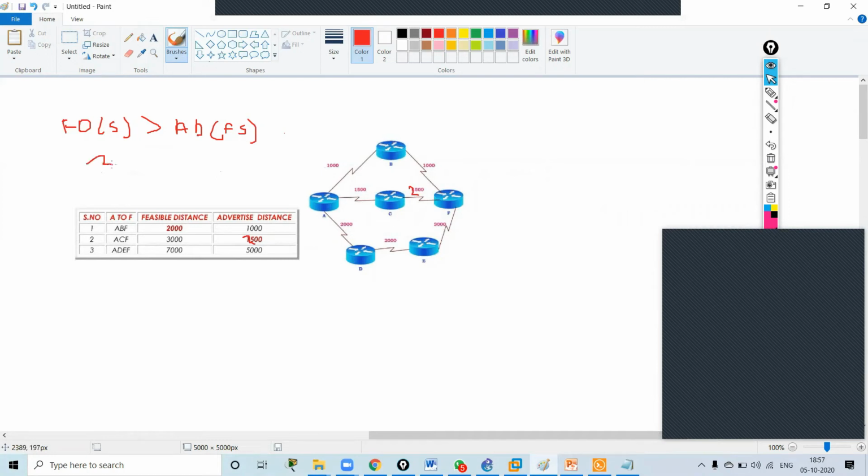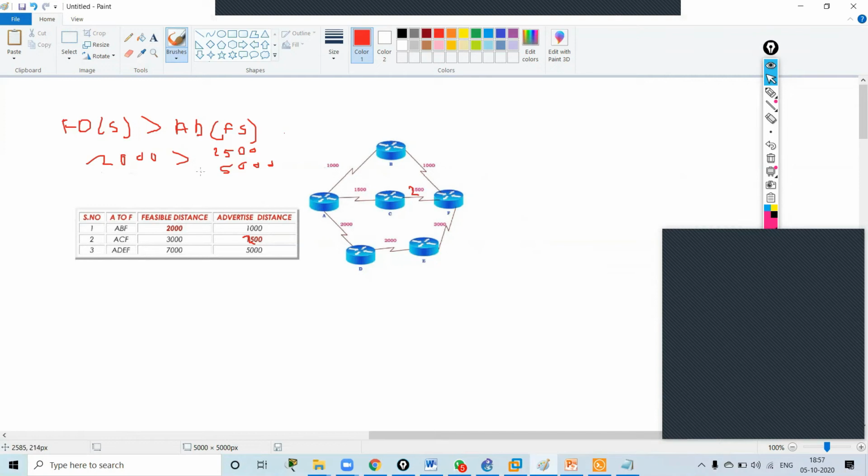So what is my FD over here? FD is 2000, and I have two possible routes, 2500 and 5000, installed in my table. Now is the feasibility condition matching? No, it is not matching.